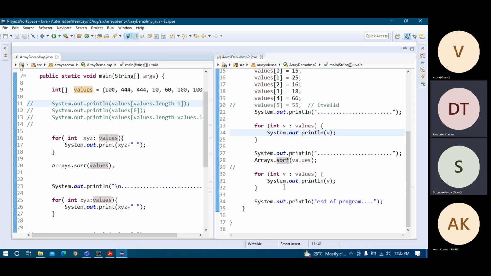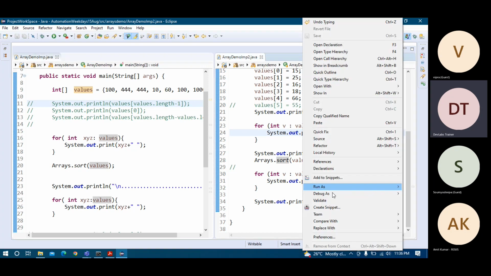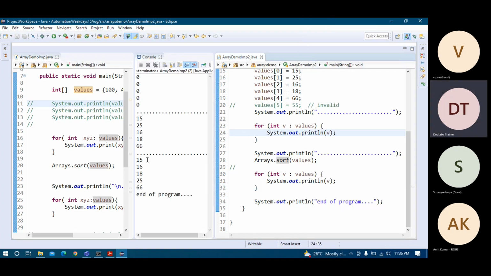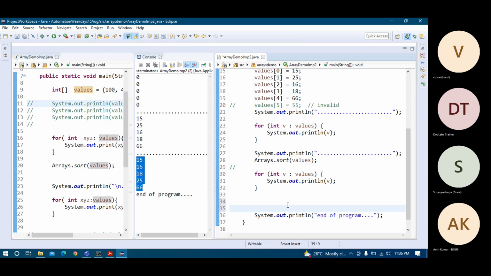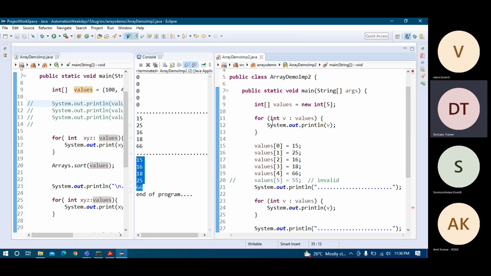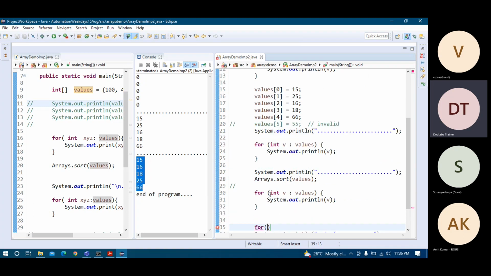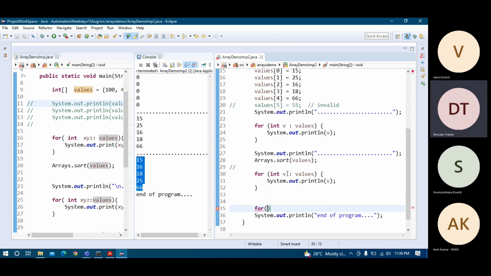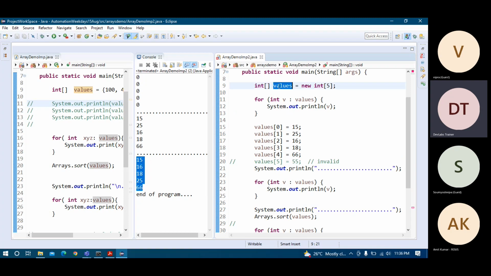See, suppose that you have some values you are printing. Let me run this program and show you. You have already seen the final output. After that, you want to print in the reverse order. So how do you want to do that? You have the array, and you take the index-based for loop, because for reverse order printing the for-each loop will not work. So you have to take the normal for loop which works on the index value. This is the array name, right?